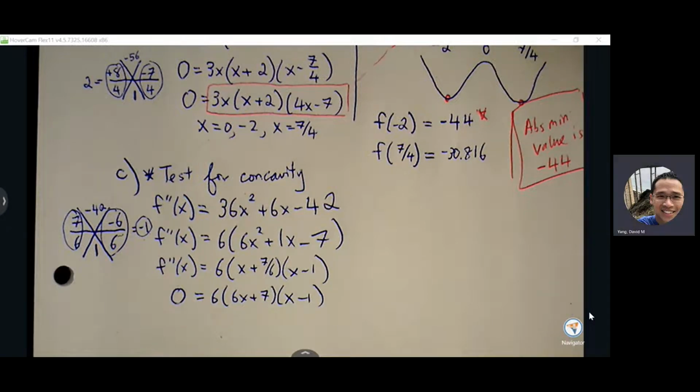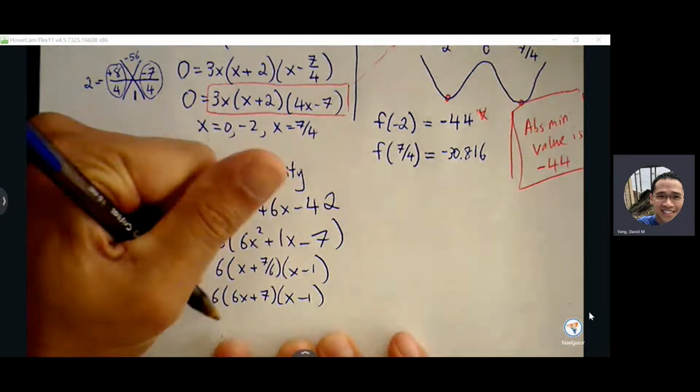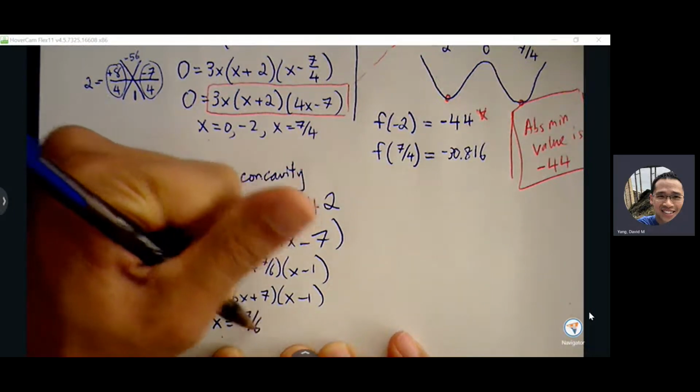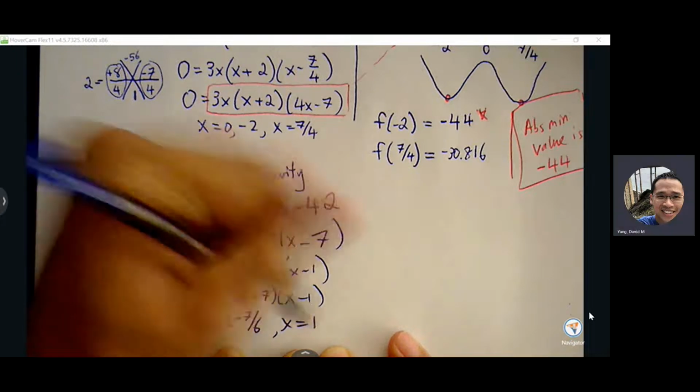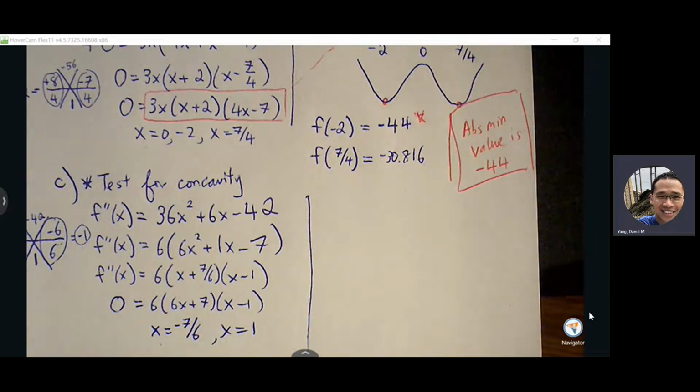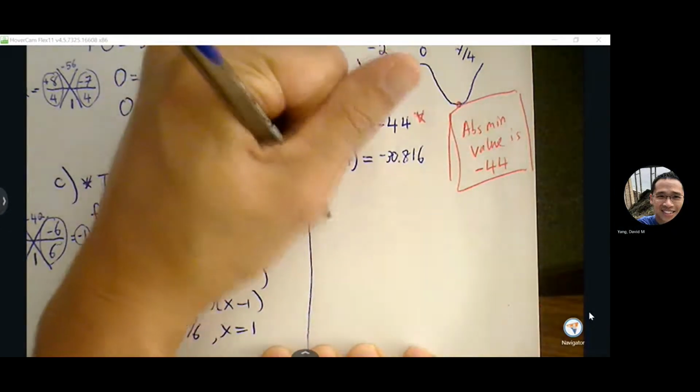Okay, solve for x. When we do that, we find our potential points of inflection. But we can't stop here and say that these are definitely points of inflection, right? We still have to do what? Yeah, we have to put them on the sign line because we have to check that there's actually a change in signs before we can call these points of inflection. Right now, they're still candidates.